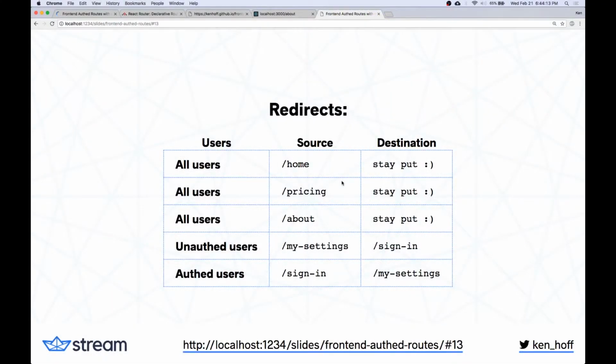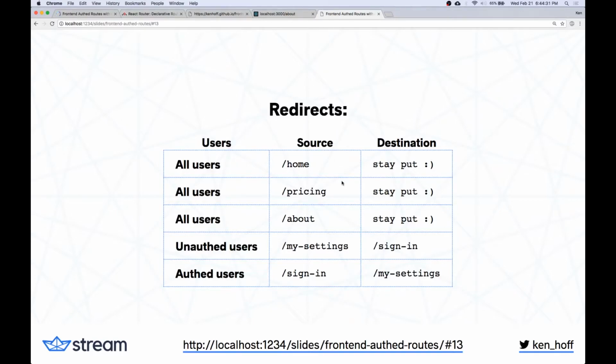All right, here's how we want to set up our redirects. This is the little example that we're going to build here. We already have our home, pricing, and about pages. All of the users that come to our page, if they navigate to home or pricing or about, I want them to stay put. I don't want to redirect them anywhere, regardless of whether or not they are authenticated or not.